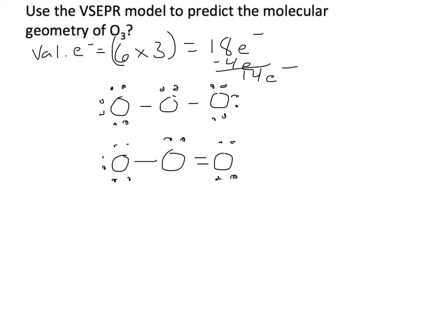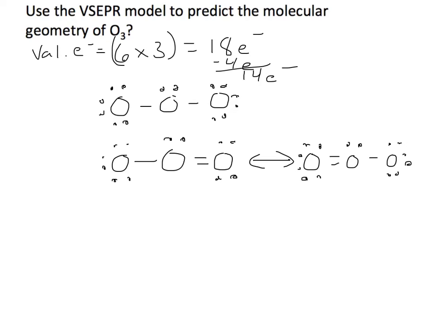Okay, so the first question then, since we know this is going to be in resonance, right? So we have oxygen double bound to oxygen bonded to oxygen. Okay, so we can draw the resonance structures, but then we need to figure out how many electron domains are around that central atom, okay? Because we're trying to predict the molecular geometry.